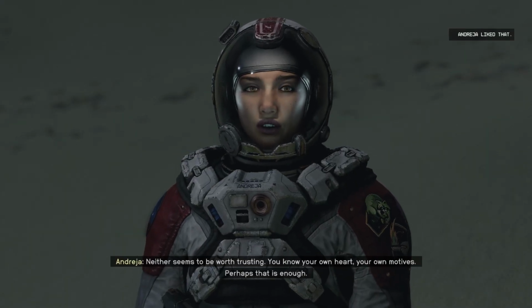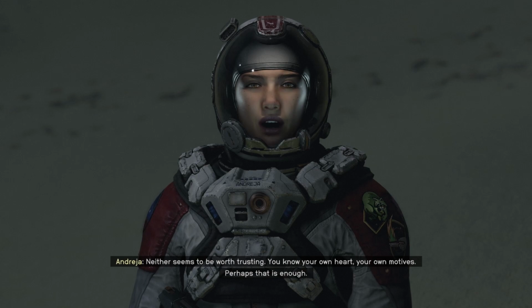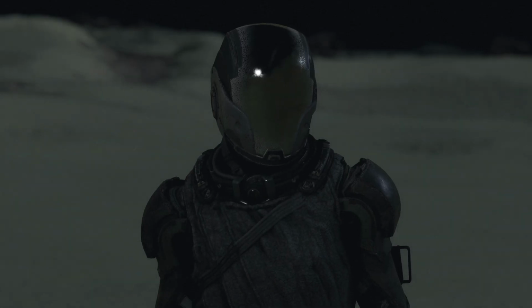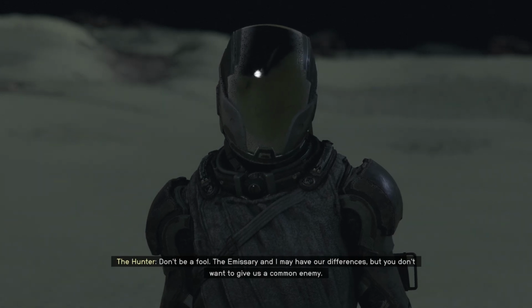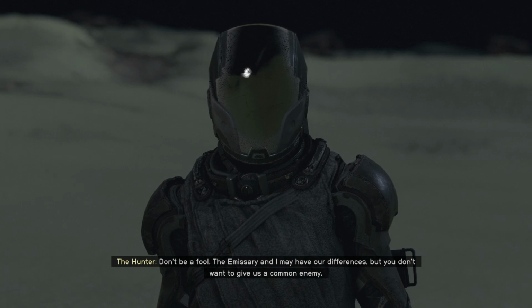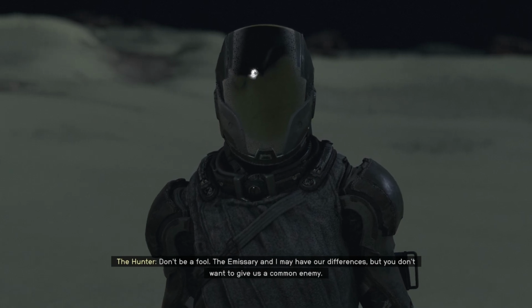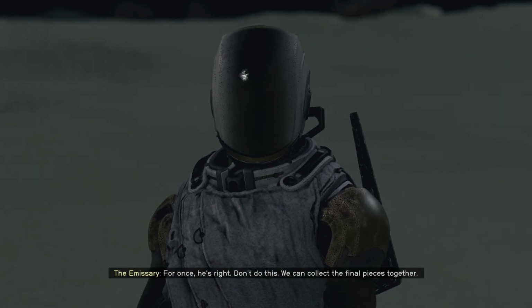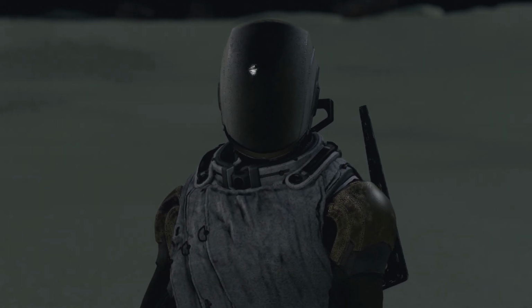Neither seems to be worth trusting. You know your own heart, your own motives. Perhaps that is enough. Don't be a fool. The emissary and I may have our differences, but you do not want to give us a common enemy. For once, he's right. Don't do this. We can collect the final pieces together.